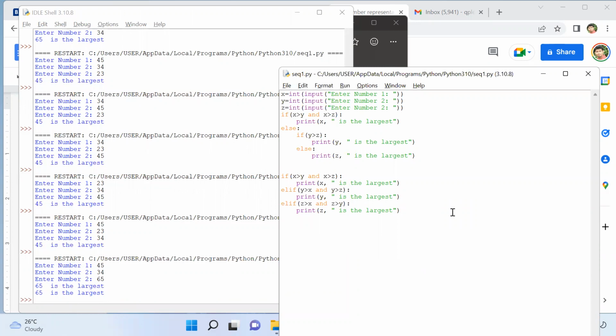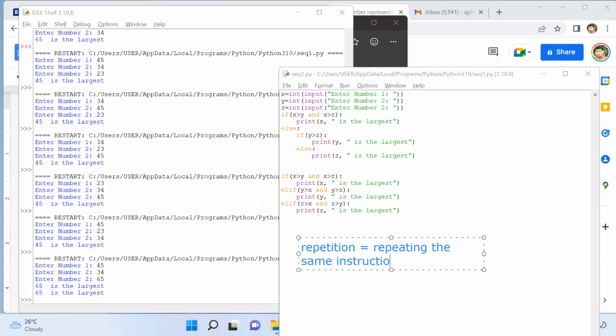Okay, now you know selection. The third is repetition, or repeating. Basically, you are checking repeating instructions. You are printing or doing something repetitively. That is the third control structure, repetition. So please write down or copy this down. Repetition: repeating the same instructions again and again based on a condition. Based on a condition, you are repeating the same instruction set again and again. It is called repetition.